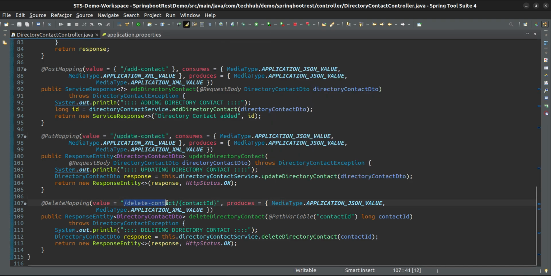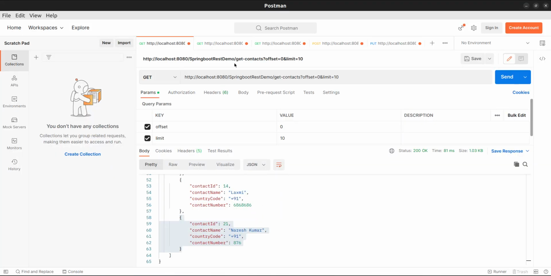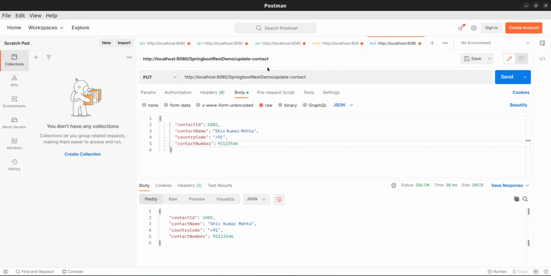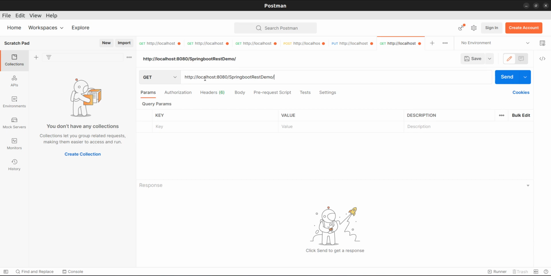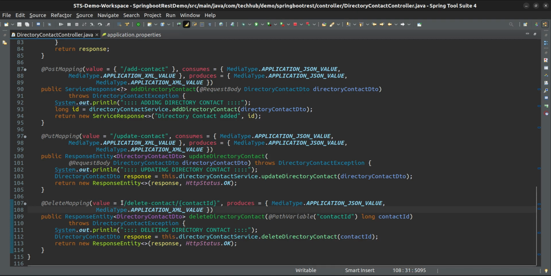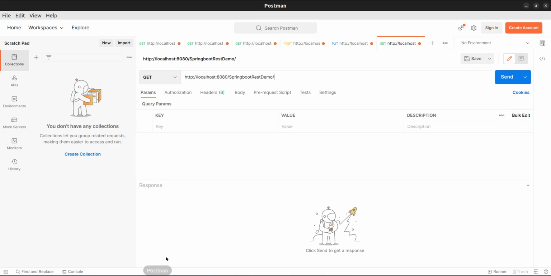Next one is a delete mapping. Very easy. For delete, you just have to give the contact ID and it will be deleted. Just select this, this is your base URL, and after that delete contact, and you have to give your contact ID.